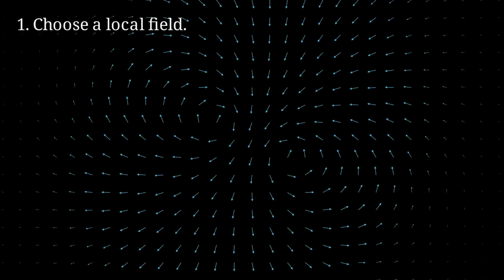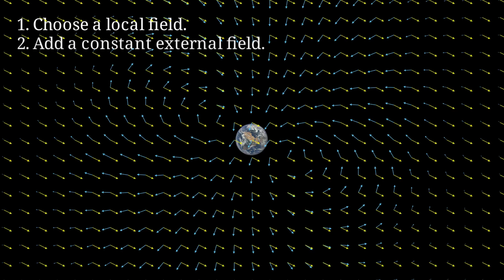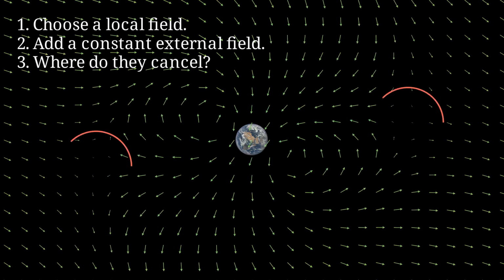The framing of the problem went something like this. Consider some magnetic field which is localized, meaning it is produced by some object of finite size and tends toward zero far away from the object. For concreteness, we'll picture the example of the Earth's field. Call this the local field. Now add on a uniform field pointing in some fixed direction with constant strength, say the field of the sun. Call this the external field. Generally, there will be some points where the local field and the external field precisely cancel. Nulls.